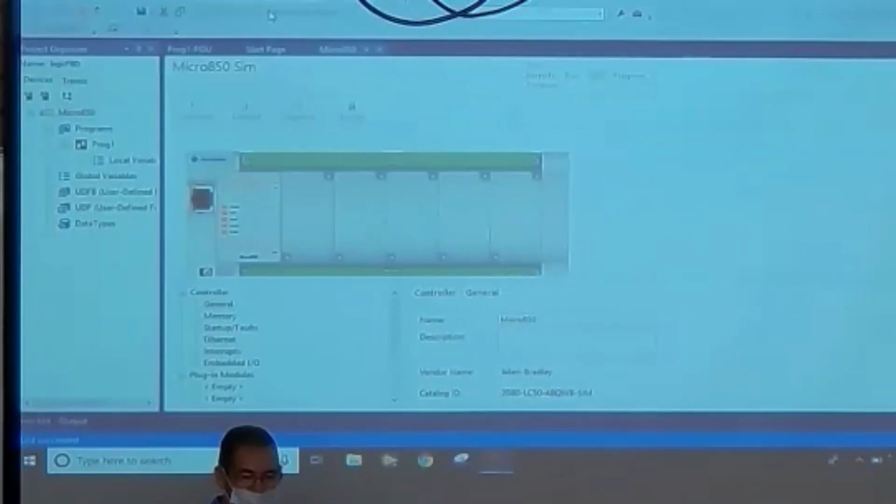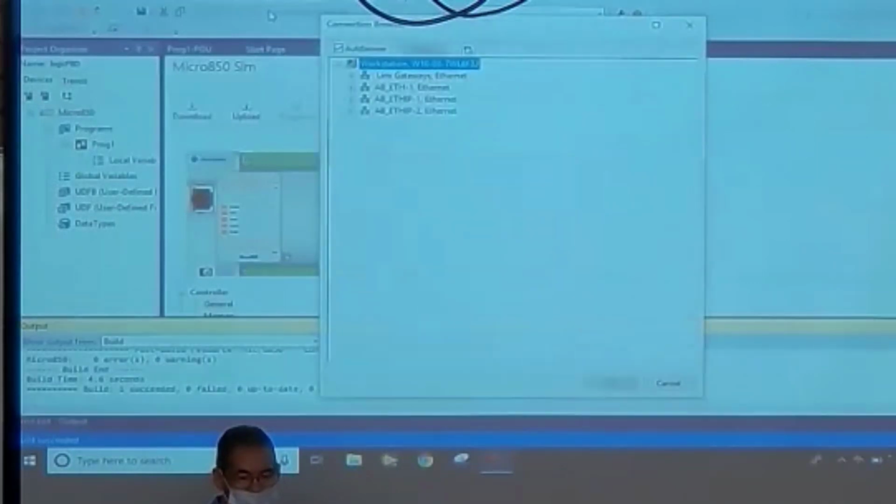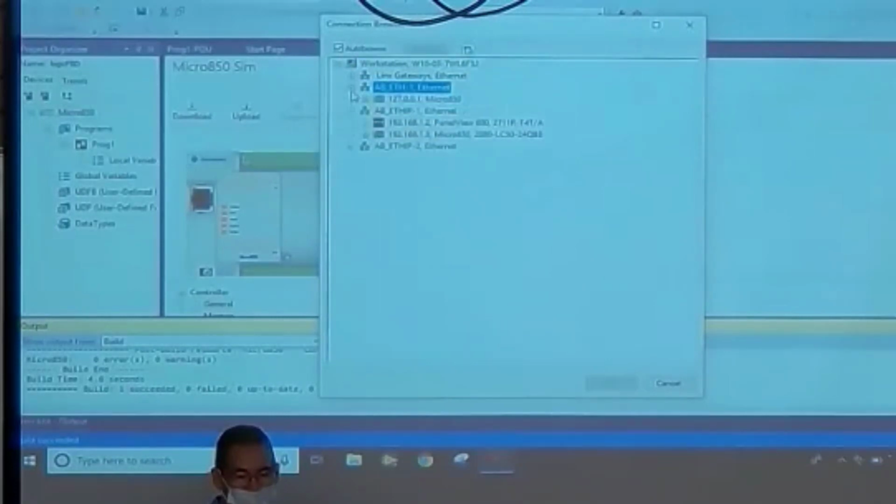It says successful. Oh, there you go. So we need to select the controller, which is something you already know. We're using the simulation controller.